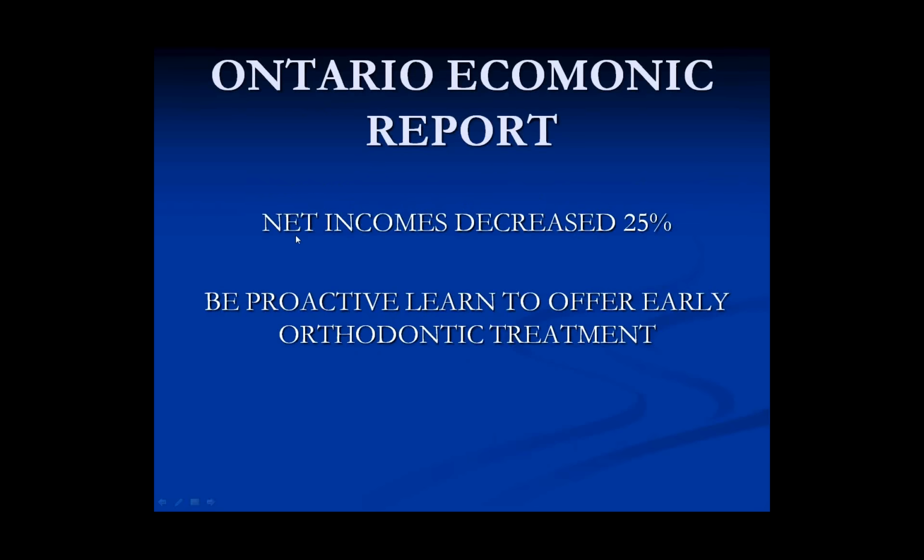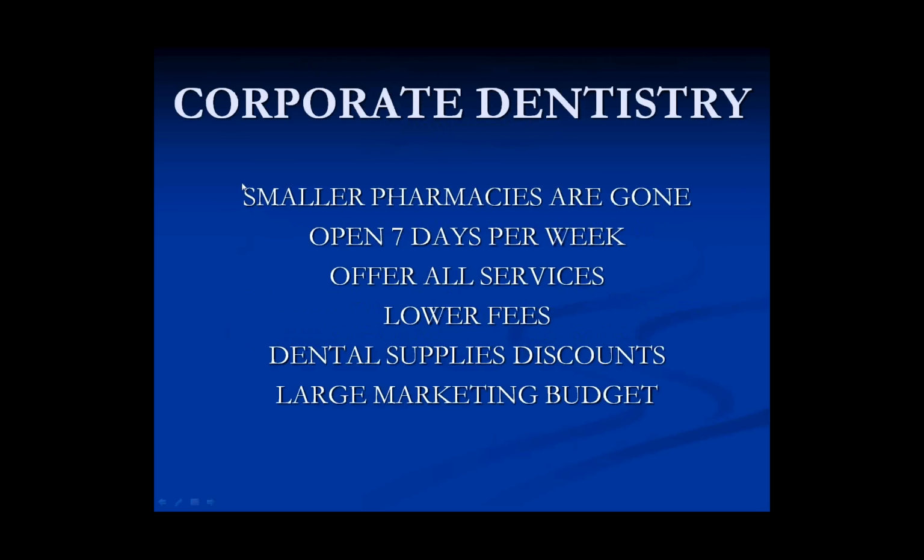And the big thing is they're saying in Ontario, and I don't know about where you are, that net incomes are going to decrease by 25%. My answer to that is be proactive. Maybe learn to offer early orthodontic treatment, or maybe you want to do implants. Maybe you want to do something else. I just know that during the recession of 2008, I had 2 dentists tell me that if it hadn't been for orthodontics, they feel they would have gone bankrupt. Because when people don't have jobs, they don't go to the dentist, but they always bring their children to the dentist for ortho.